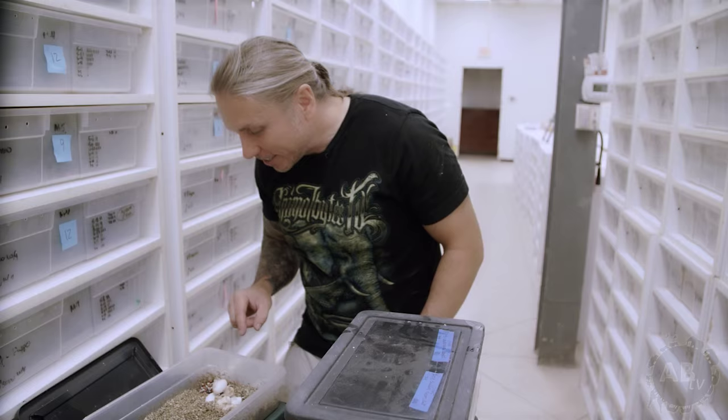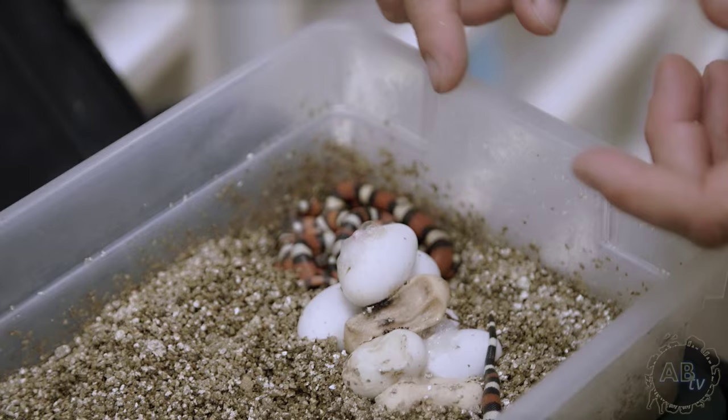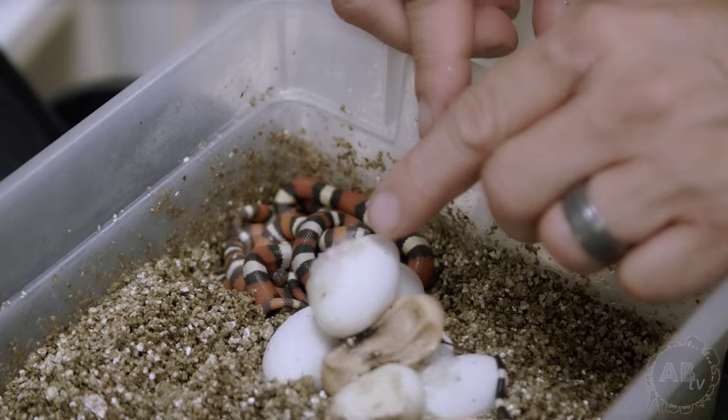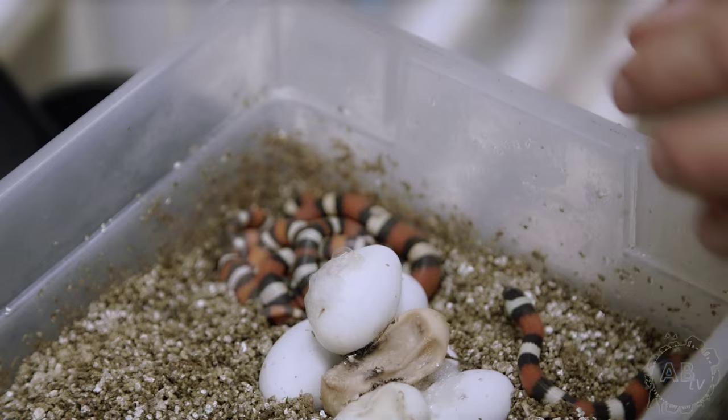Take a look right here — I love the way this looks. This is what I was talking about, how a snake is just starting to pip out. We have obviously a couple bad eggs in this clutch — it's just something that happens. Eggs either are infertile or they go bad during incubation. But you can see this one's just slitting and it's peeking its head out. That's a snow corn snake, and I just love that look. That's probably one of the coolest things I see every single day during hatch season. You see all those bubbles from this first breath — they're hanging out.